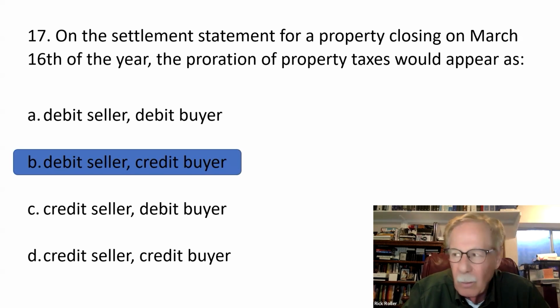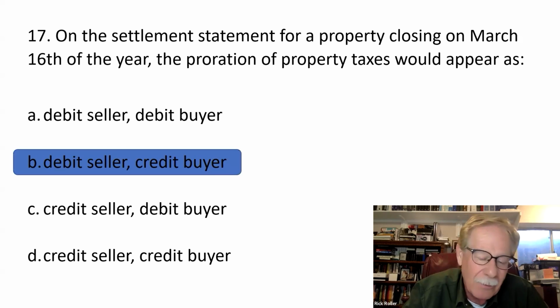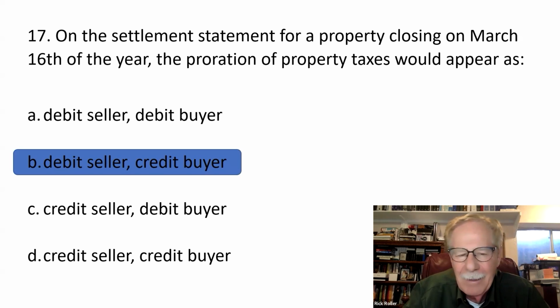The ones that are tricky is where it was a lot and then you built a house on it, and so you're prorating taxes on a lot, and then the buyer's going to get hit with taxes on the lot and the house, and so we have to pay attention to that and make sure it's fair for both parties. The seller shouldn't get out of paying the taxes through March 16th, and if it's for the whole house, well, then it's for the whole house. Okay. So something we deal with, particularly closings in mid-year, like in March.